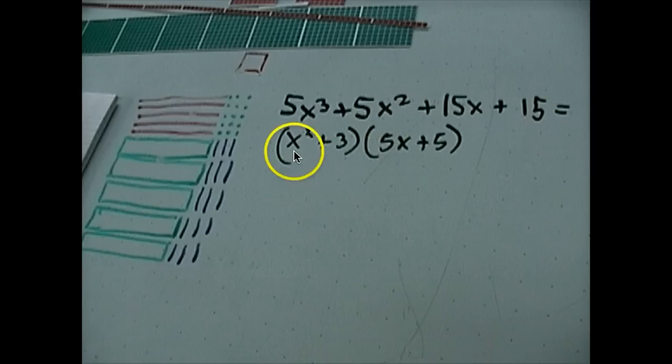I'd have 5 X and 5 there. And then over here, if I took out, uh, a 3, I'd have 5 X and 5 there, right? So then I'd have X times, uh, 5 X plus 5 and 3 times 5 X plus 5 and then I'd have to put them together and do this. Anyway, I don't have the symbols down here, but that's basically a lame description of factoring by grouping.